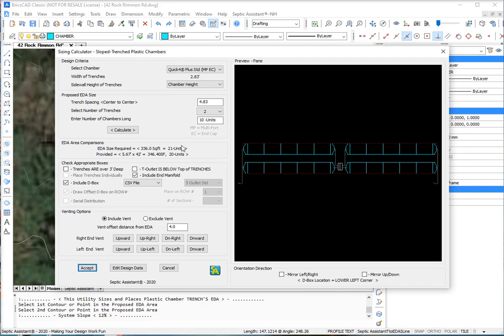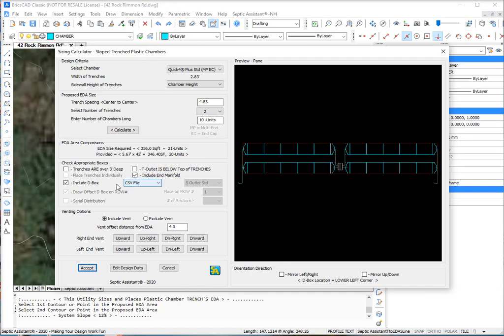Because when it figures out the required area, it doesn't know how many rows you're going to have at that point. So this required area is based on no end plate calculation. So if you can't use the end plate area in your jurisdiction, you can meet this number instead of what it calculates including the end plates. It's totally up to you.